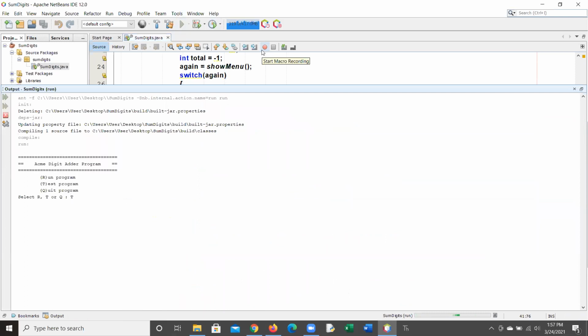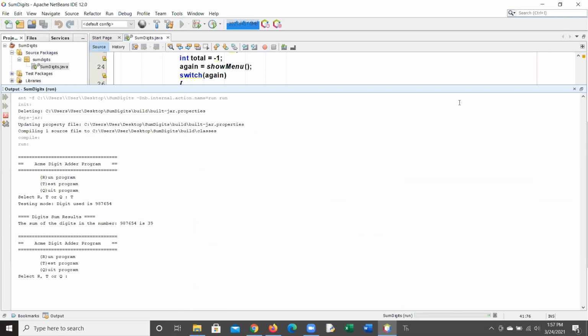If I put in a T, it says testing mode digit used is 987. The sum of the digits of 9, 8, 7, 6, 5, 4. Let's use 9 is 18. I'm sorry. 9 and 8 is 17, is 24, is 30, is 39.